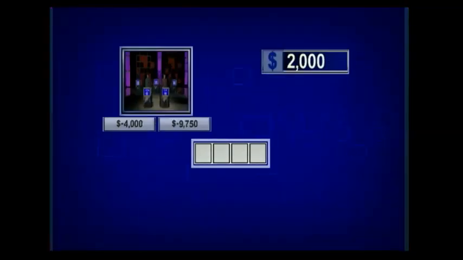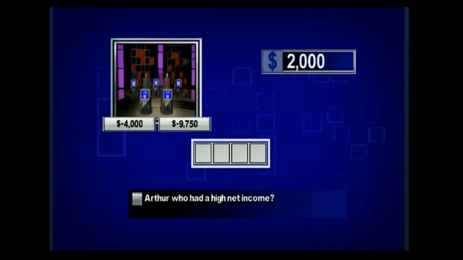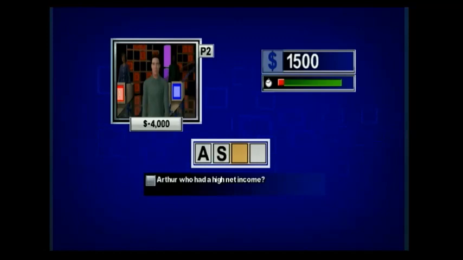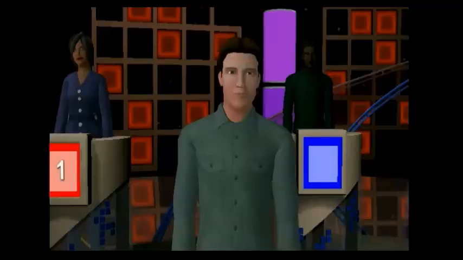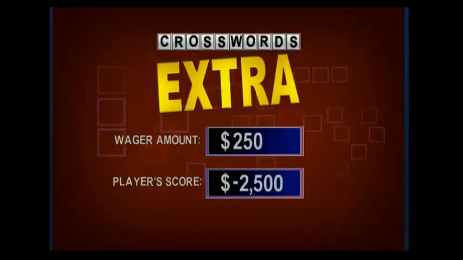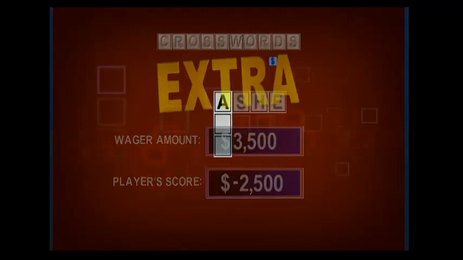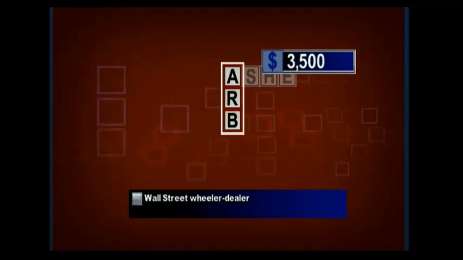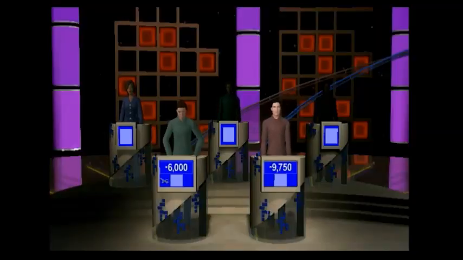Four letters. $2,000. S-H-E. Good work on that clue. Player two, you've also discovered the crossword extra, which only you can answer. Player two, now you can bet up to $5,000. So how much do you want to bet? B-R. No, sorry, that one's wrong. Five letters, $2,000.